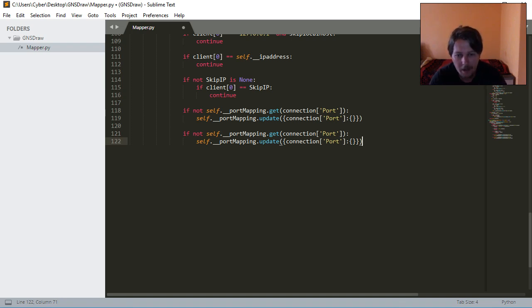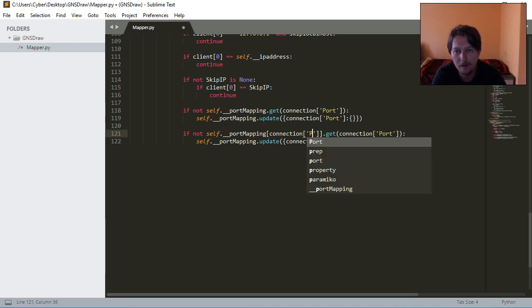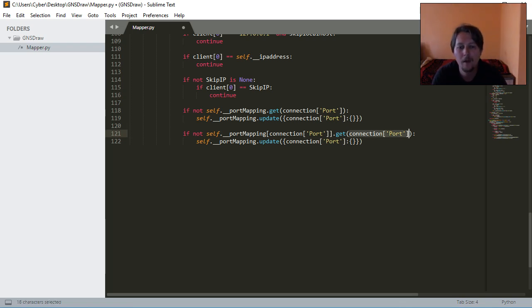So we say that if this connection port key doesn't have a value of client IP, then this connection port should be updated with the client.